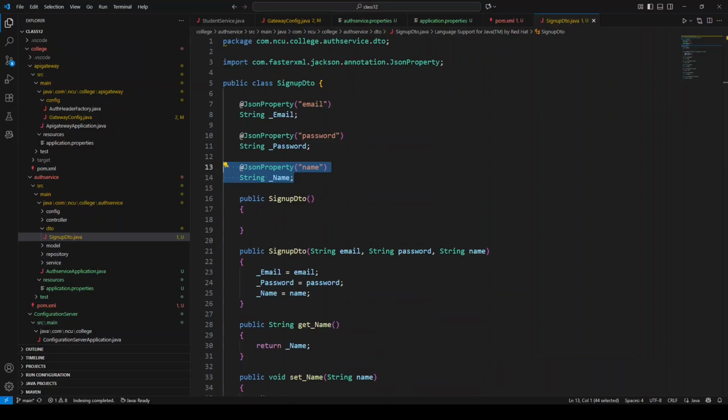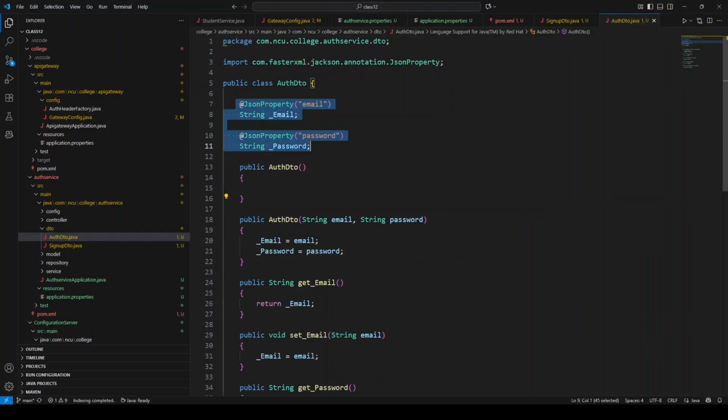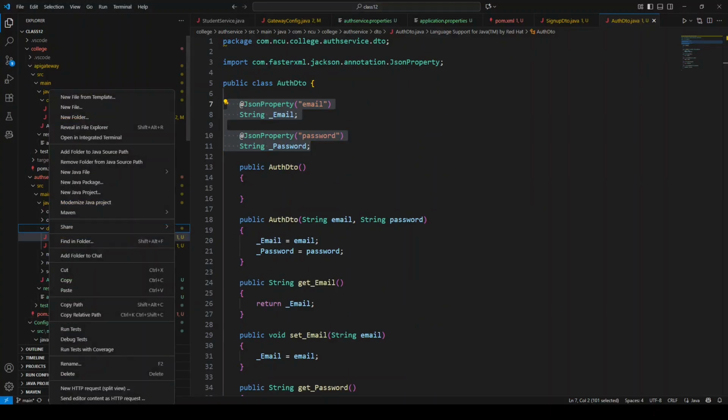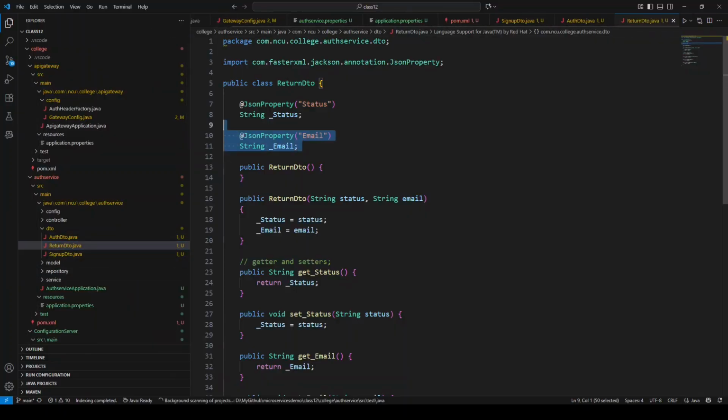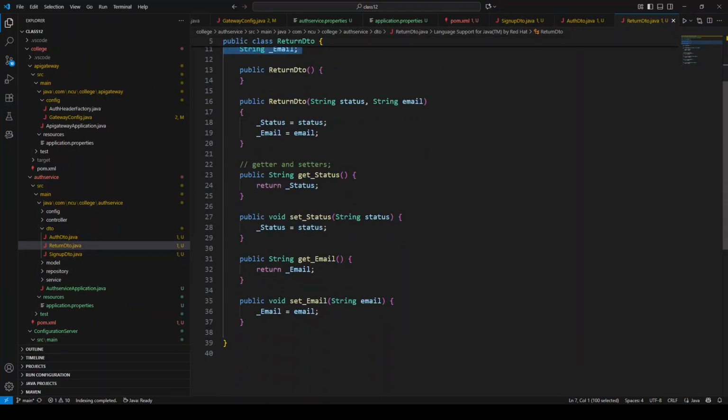Similarly, I have an authentication DTO, which looks like this: email and password. Somebody who wants to authenticate with the authentication server is going to send an email and password. And then the third one is the return DTO, which has an email and status.